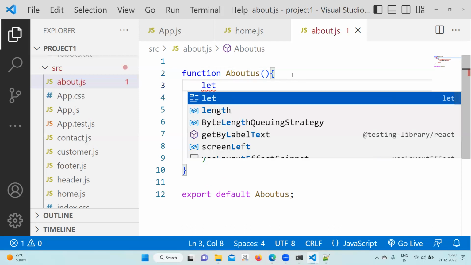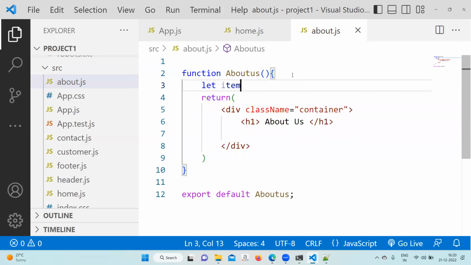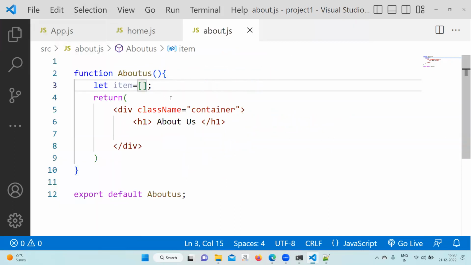Write again some item name, something we can write. Let's call it item. Now go inside and add something: apple, water, milk. Single quote or double quote, both are okay, you can follow anything. Rice, onion, dal, something we wrote.